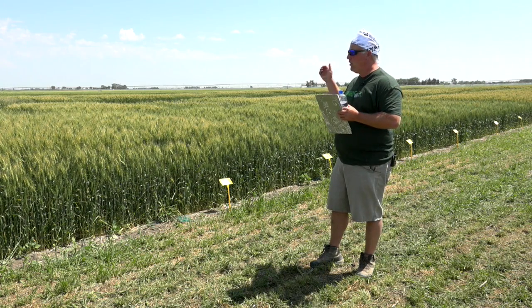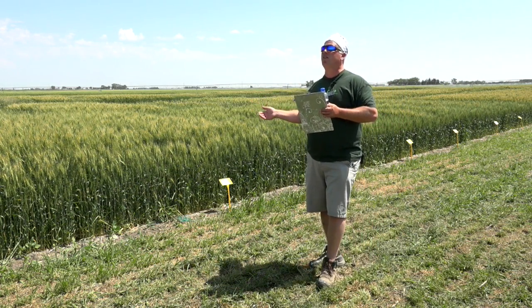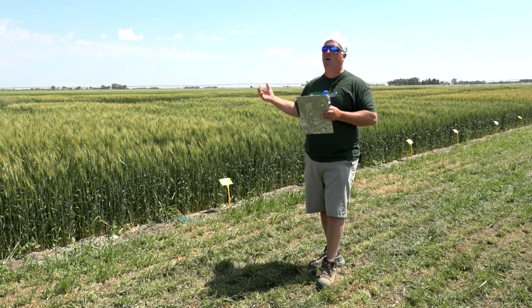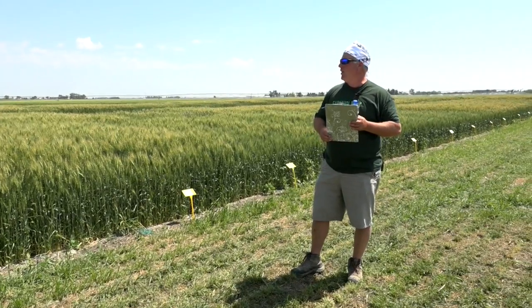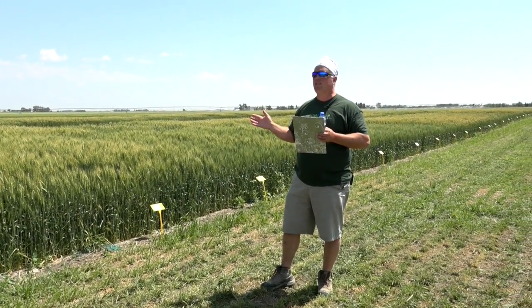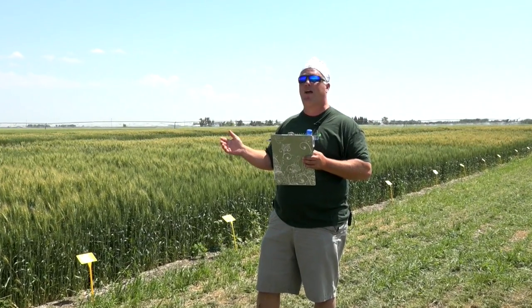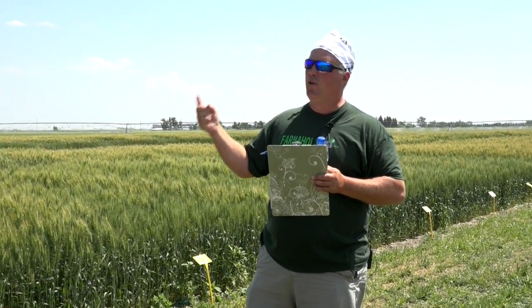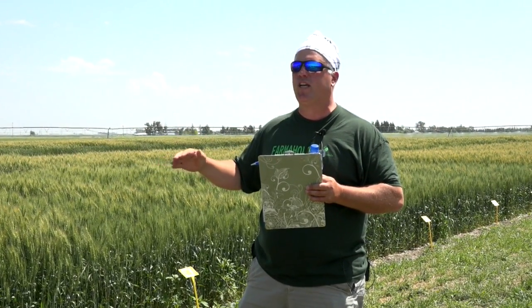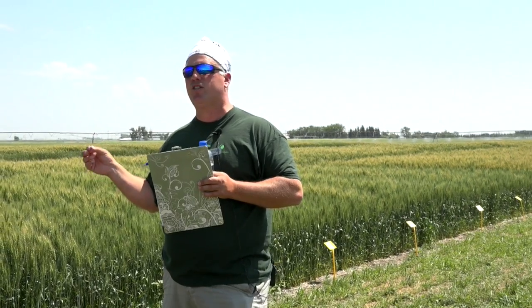So I mentioned the rescue products. For wheat, we went with G22. For the fungicide, we went with Prosaro. We wanted to have something with some activity on Fusarium head blight. And we kept it simple. This is, in the scientific world, a 3x3x3 factorial arrangement. So three timings. The first one is sort of earlier growth stage, tillering. Second one is just head emergence. And the third one is basically flowering.